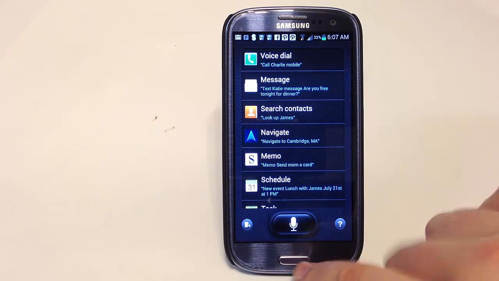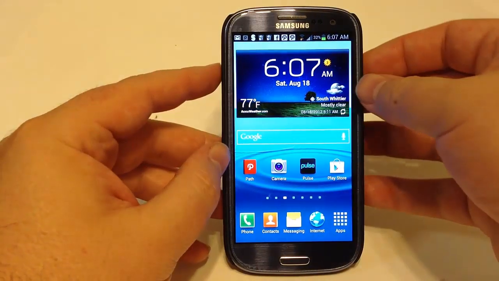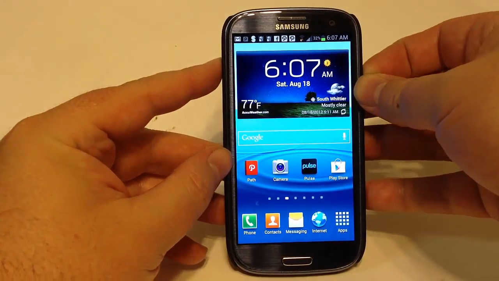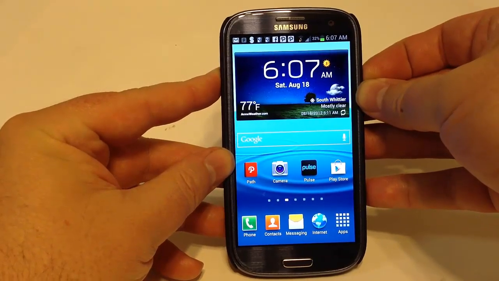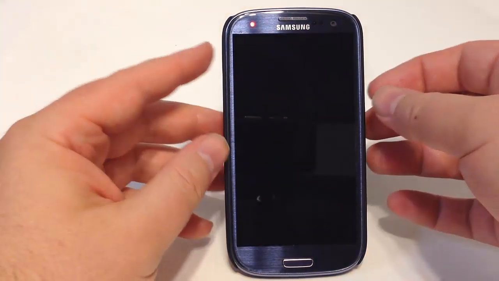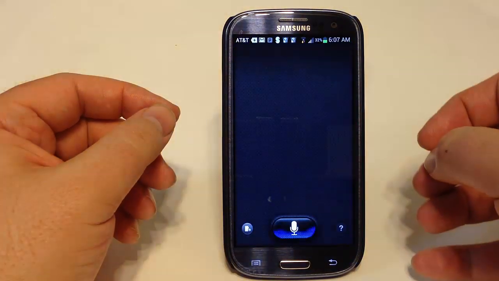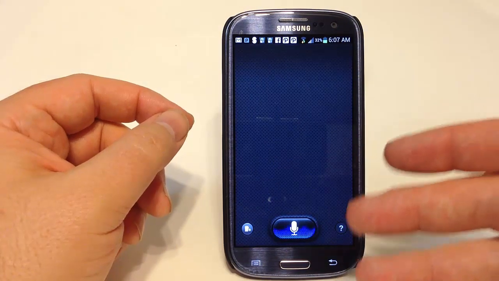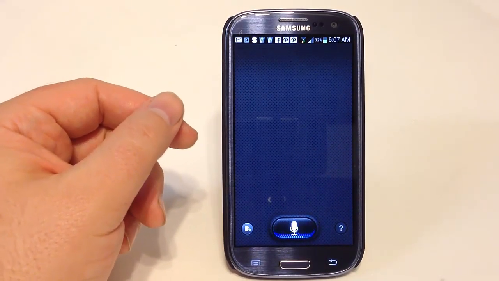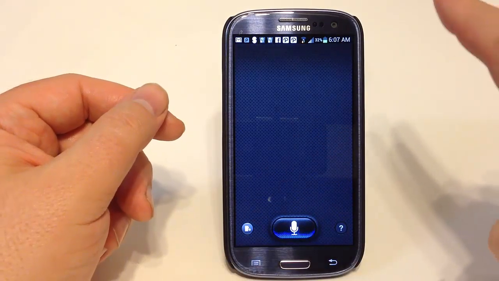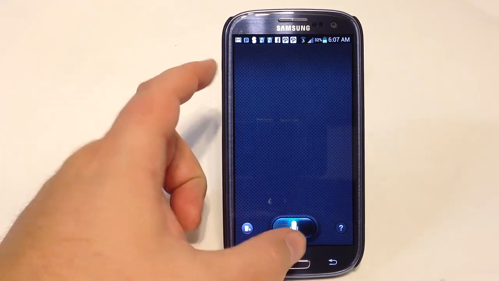Let's take a look at something really cool that I like. One of the things you can program the S Voice to do is to pull your phone out of standby. So let's go to standby mode here real quick. I'm working around this case, which is holding it up. Okay, so let's go to standby mode and get an idea. Wake up. What's really neat is you can program it to hear your voice command and wake up the phone rather than having to swipe the screen like you normally would to bring it out of standby. Very cool. I love that feature.